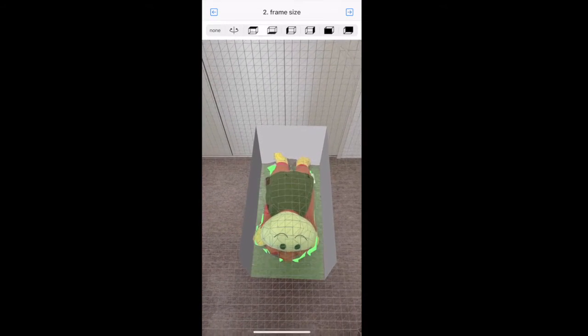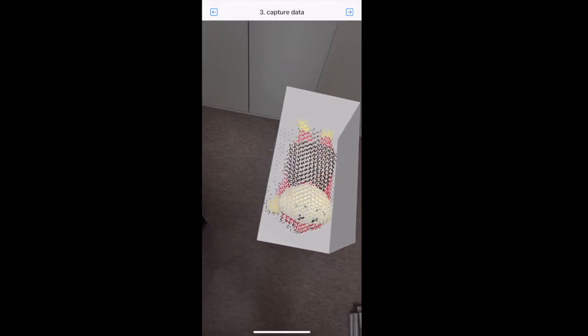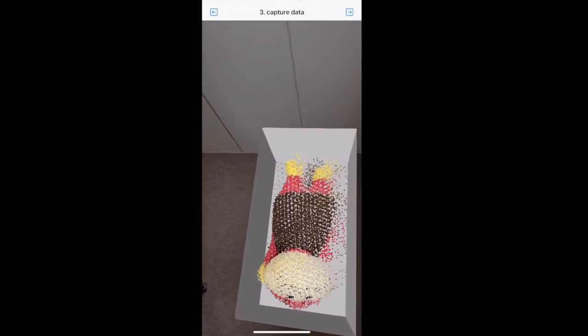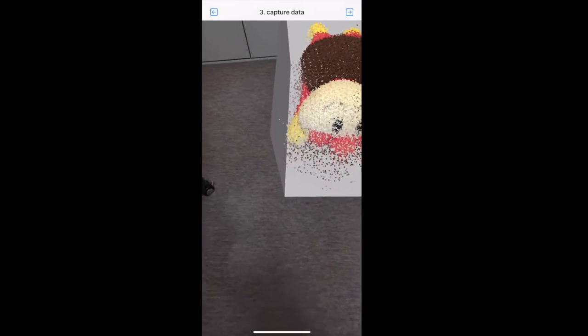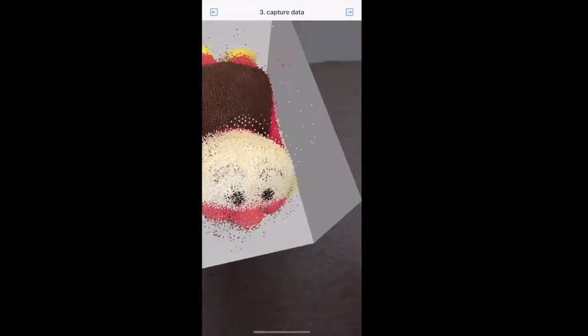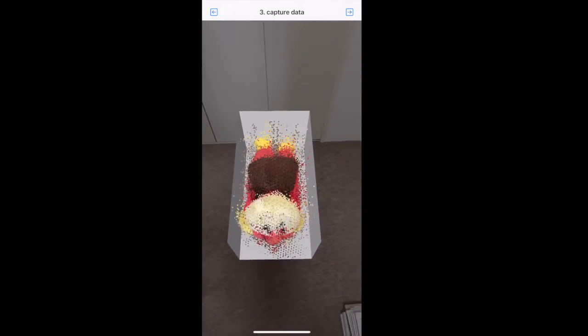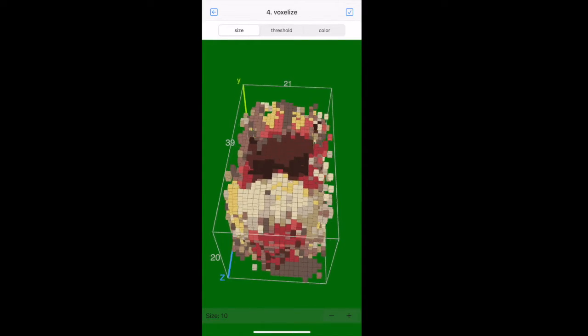When you are done, tap the button in the upper right corner of the screen. The app will then start recording detailed data in the space, so you can move the camera or move yourself. When you get it approximately, tap the button in the upper right corner of the screen to go next.